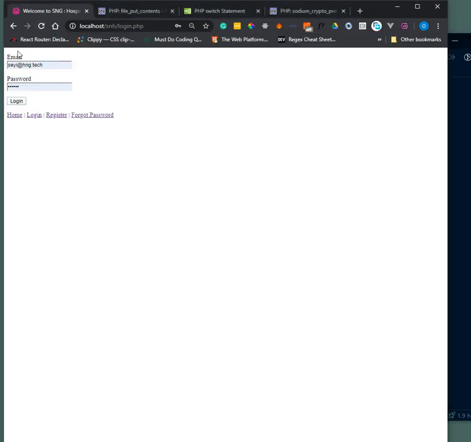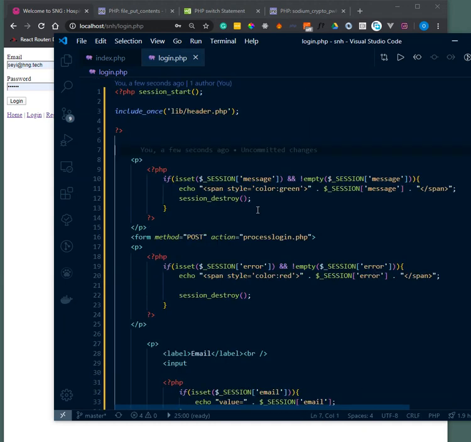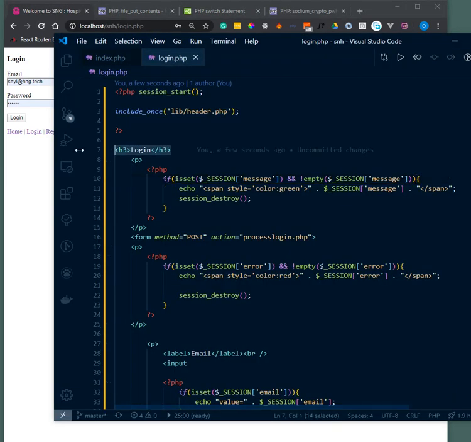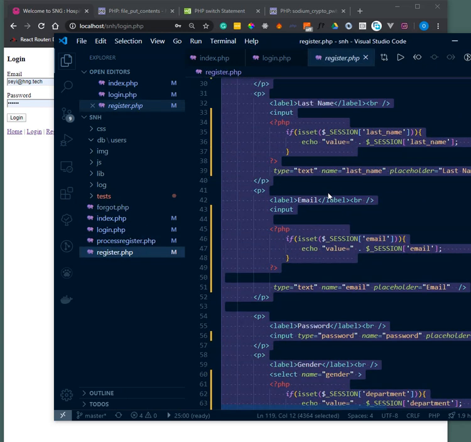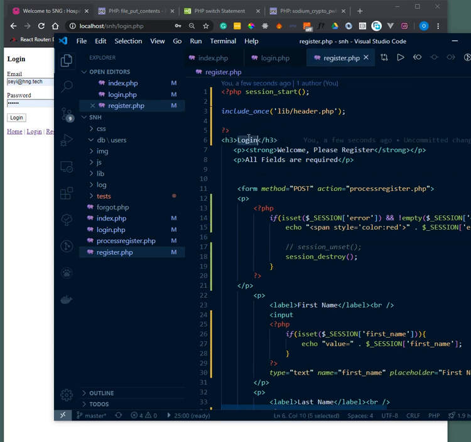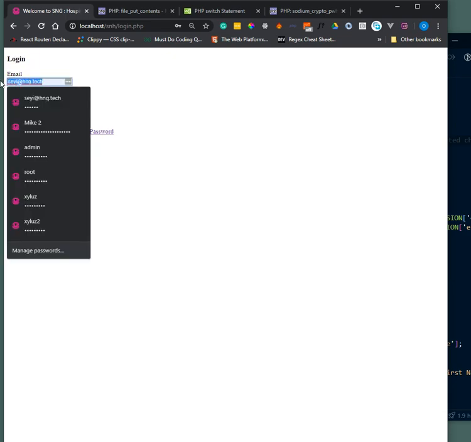Let's add the heading there. The heading is going to be right here. I'm going to use H3 and just say login. Okay, so our login form, I'm going to add this H3 to my register form too, because right now it's kind of plain right up here. I'm going to add it here and call it register. Okay, so that's fine. Register, login as login. So now I can supply my email and password.